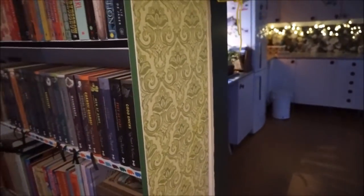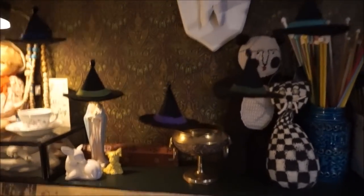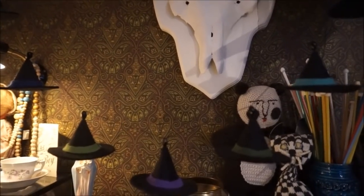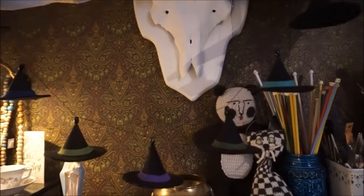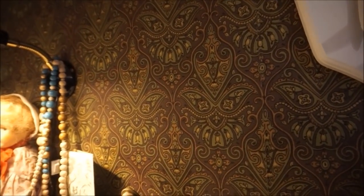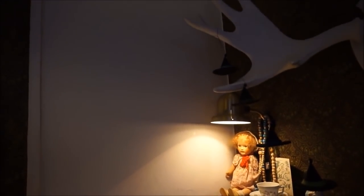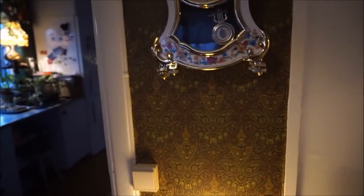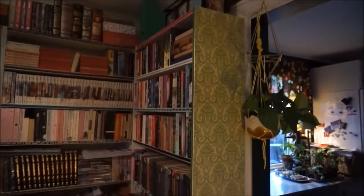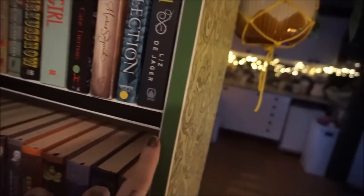And when I made over my living room, it used to be white, and last autumn I wallpapered it. Let's see if you can see, with this gorgeous retro wallpaper, and this needs to be painted. It is the chimney that needs some paint. But after doing that, my bookcases seemed very, very, very white. I would actually love some dark bookcases, a dark brown, teak brown or something. But for now, I just wallpapered the ends, and I used washi tape on the edges.